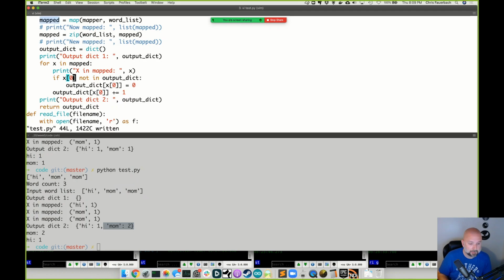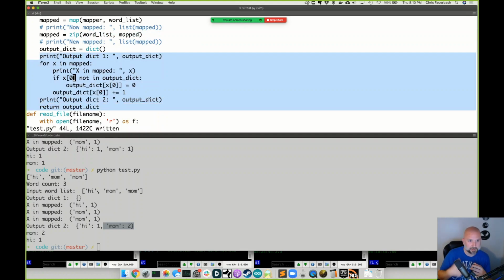So map, every word in the list gets passed to this mapper function. The return is a list, essentially. Zip, I'm combining those two lists. And then with this data here, this program part here, I'm just accumulating the individual ones into a bigger number.